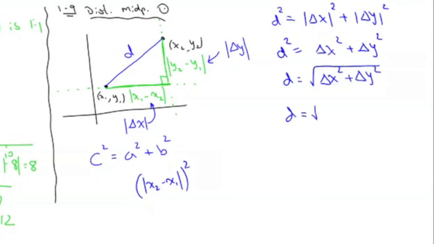So distance is equal to the square root of change in x squared plus change in y squared. Or if you want the long one, it is x2 minus x1 all squared plus y2 minus y1 all squared. Yeah, that's what I learned. I know. This is so much shorter. I know, but you've got to get used to that notation if you ever take calculus, because delta y and delta x rule everything. Or physics. Change in something is extremely important.